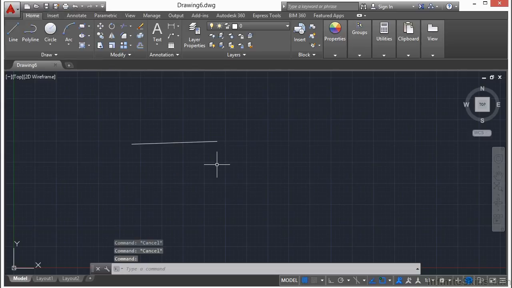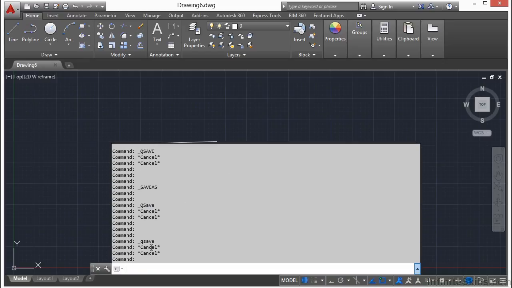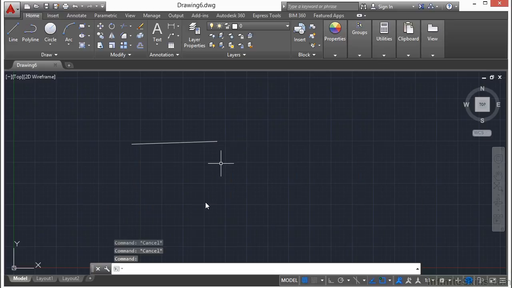Now, the save is really executing a command called QSave or quick save. So it does that very quickly, it saves it, and this just makes sure that you've retained the progress that you've made in your drawing file. Another way to do that is even quicker, and that's by pressing the Control key and the letter S at the same time. If I press the F2 button, you can get to the command line up here and it says QSave. Press the F2 button again to collapse that. So that's a habit I suggest you get into all the time. You do some work, press Control and S. It's a quick save, and it's a Windows function actually, and it works in any Windows-based software.